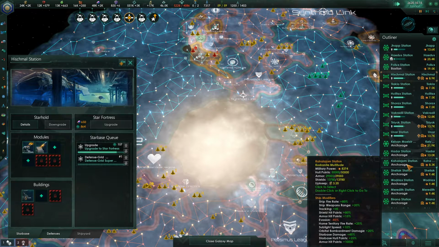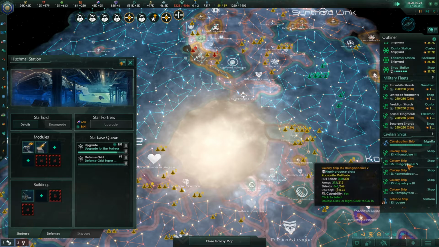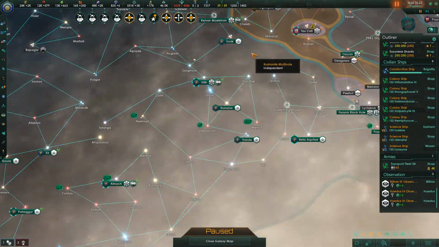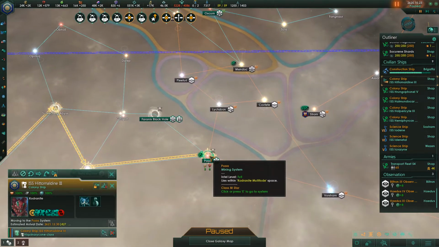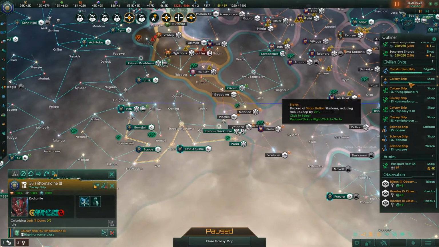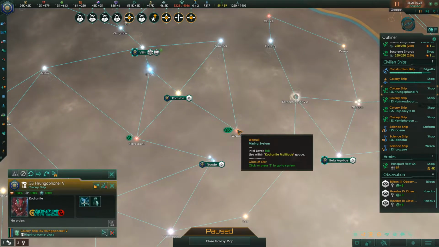These are all in progress. Anchorages we aren't upgrading. Okay, sounds good. So we do have some colony ships ready to go, and to that end, we should start moving them out over this way. So we'll hit this location first. We'll colonize here, and then we will send 3 over here.